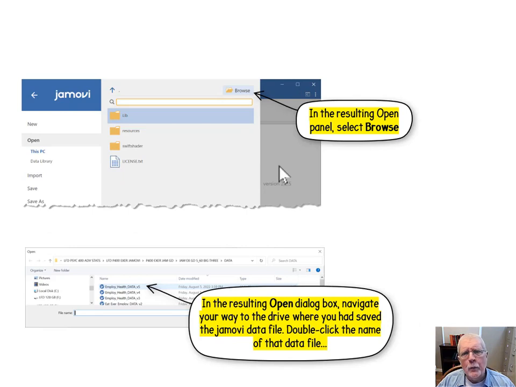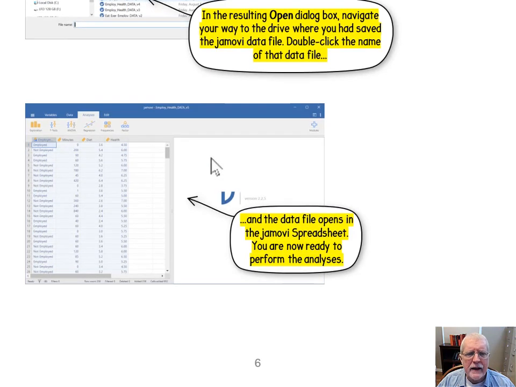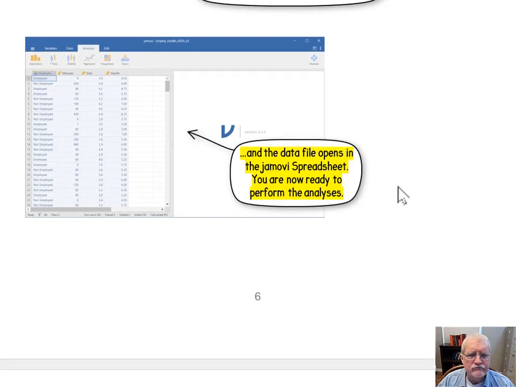In the resulting Open panel, select Browse. In the resulting Open dialog box, navigate your way to the drive where you had saved the jamovi data file. Double-click the name of that data file, and in this case, it looks like I am opening something called employee health data. Double-click the name of that file, and the data file opens in the jamovi spreadsheet. You're now ready to perform the analyses.